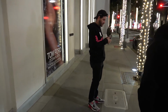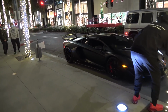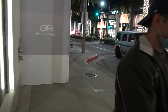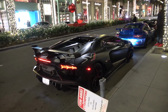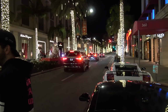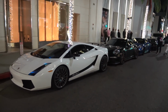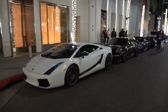This is a pretty formidable lineup here on Rodeo Drive. Look at this. Whoa. Jeez. Oh, we got plenty of space for the G-Wagon here. Look at that. Oh, no, that's the Maybach. It is. GLS 600, dude. For a pretty impromptu meet, we didn't really arrange any of this. People just came on their own accord and it's worked out that way.